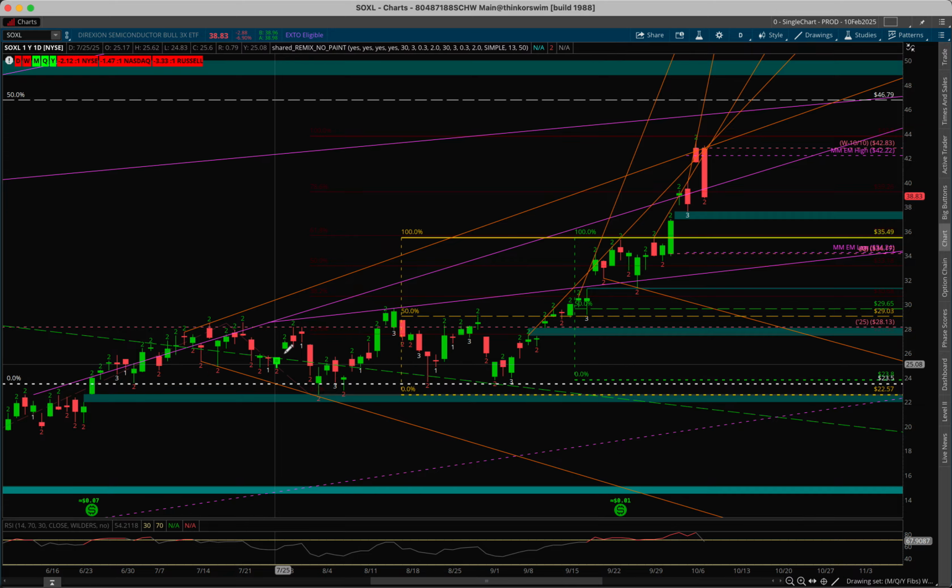It came down, tested it, couldn't quite get back up, tested it again, and then ever since then we've been on the rise, and we're hitting that broadening formation, as well as a cluster of other daily broadening formations that were put up within this uptrend. So we've talked about it for a while, we first talked about the weekly broadening formation. This purple line could be a point where we get some downside action. We saw that initial, and then it had to gap up in order to get over that broadening formation, but it ran into that daily broadening formation, and we can see we've now got that rejection of that particular level.